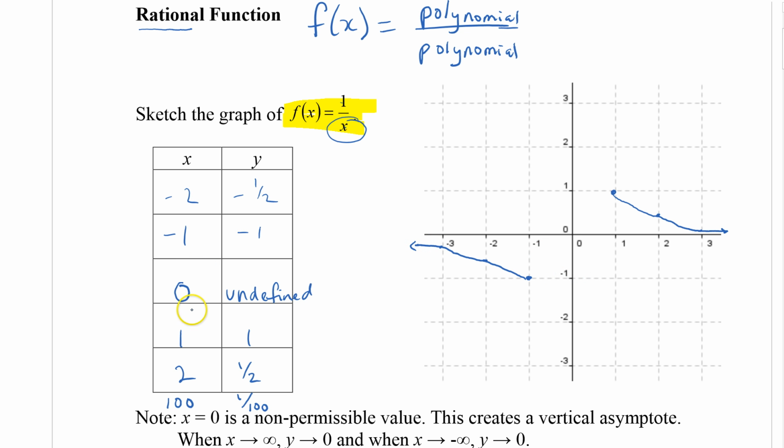I left a little bit of space here. If I made x equal to a half, what would y be? 1 over 1 half. That's the same thing as 1 multiplied by the reciprocal, so that's 2. Quickly you could just say 1 half, the reciprocal of that is 2. If I did negative 1 half, the reciprocal would be negative 2. So here I'll put negative 1 half for x, and I get negative 2 here.